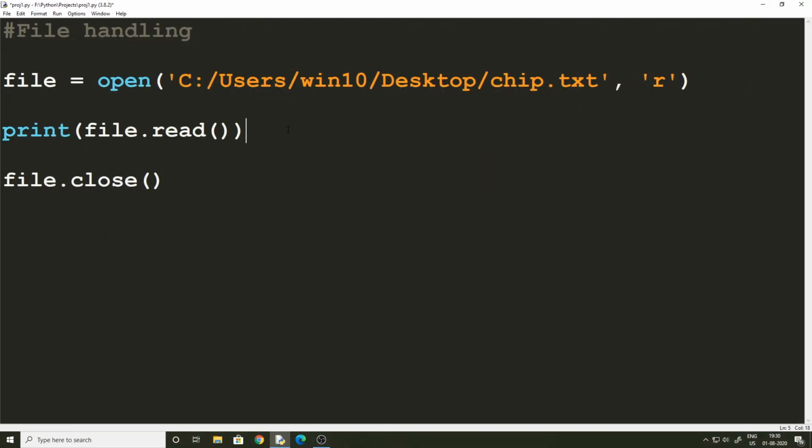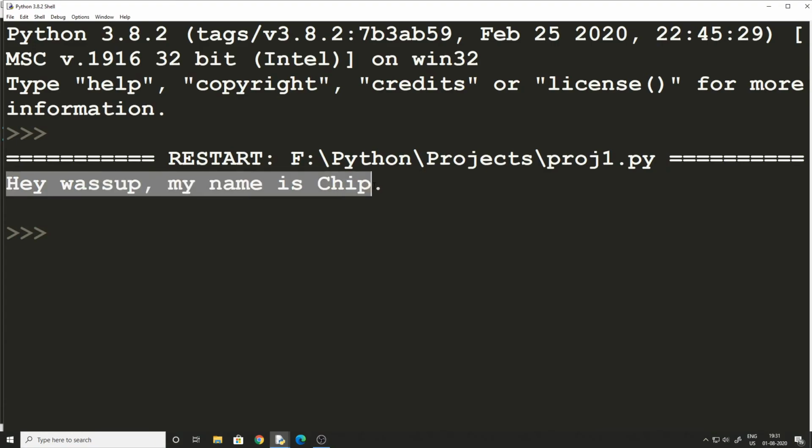And there is another function that you can use on files to read them, and that is called a readline function. Let's see what it does so that we understand better. So as you can see, only the first line has been printed along with this space right here. So what happened was, it read the first line, and the last character was a \n, if you remember the escape sequence, which moves the cursor to the next line. So till that, the readline function could read and get the string, and so \n was also included, and that is exactly why you can see this space right here. So that's how the readline function works.